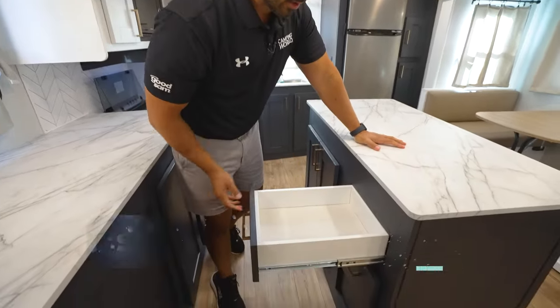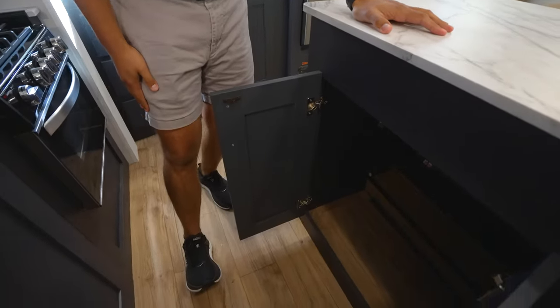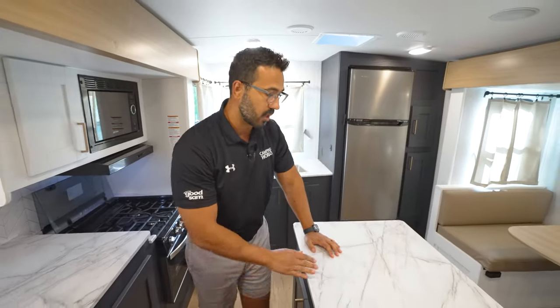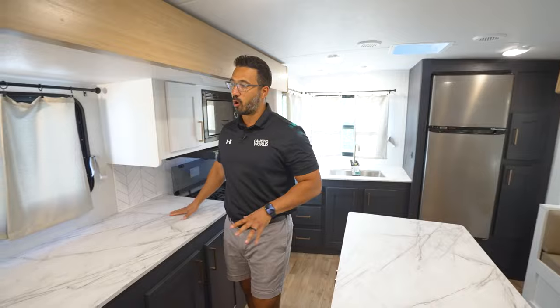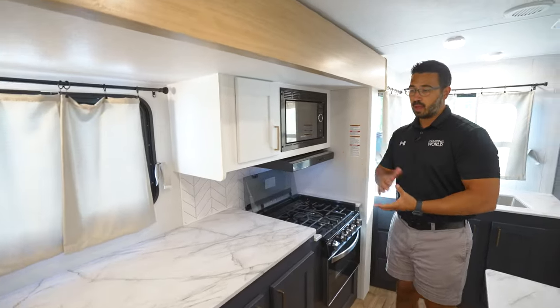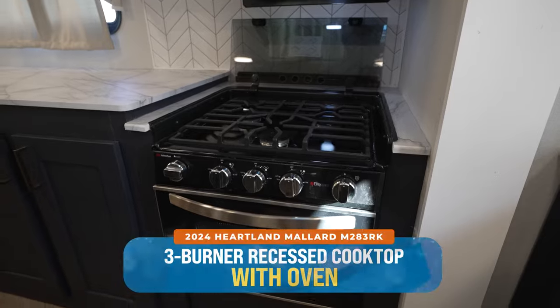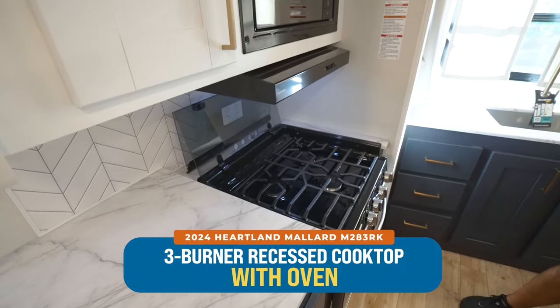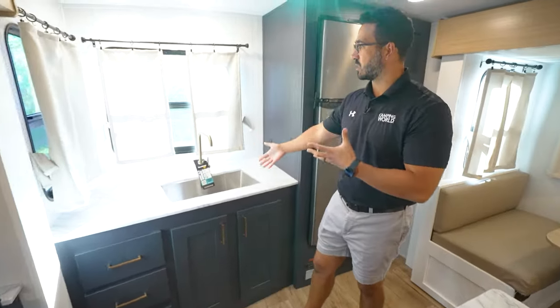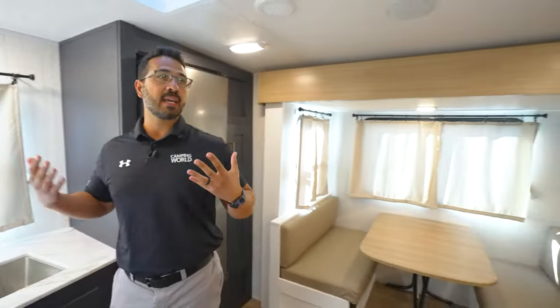We started talking about construction too — it's not just about looks. You want it to look nice but also function well. The drawers are slow-close — thank you! Underneath there's enough space for two trash cans, so if you want one for recycling you can do that. This is just great prep space and serving space. There's an electrical outlet here as well as one underneath the cabinet. Herringbone backsplash — beautiful look. Of course, a three-burner recessed cooktop with an oven below, hood and microwave up top, and the sink in the back with windows letting in a ton of natural light.